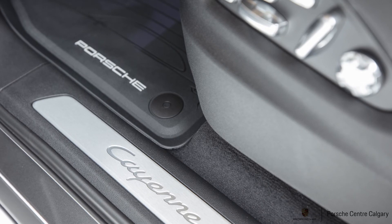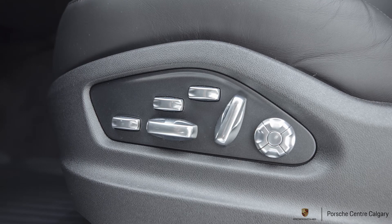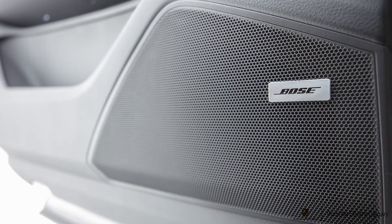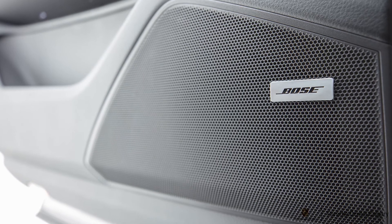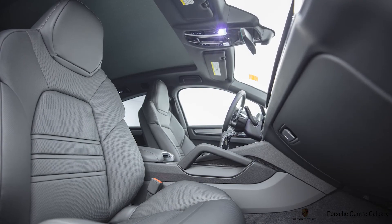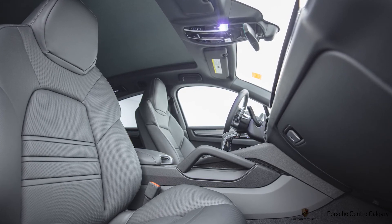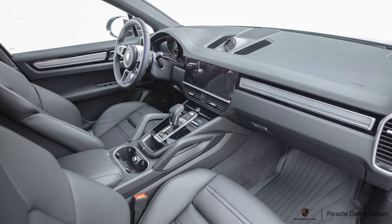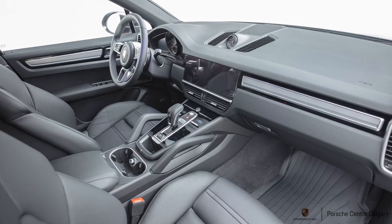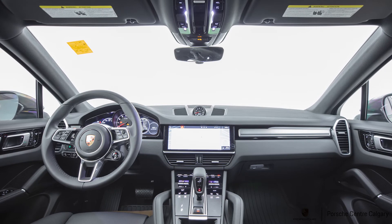We did add a couple of other safety features. This particular model has the surround view camera — you can see from the mirrors there's an extra camera, plus one on the back, giving you a bird's-eye surround view for parking. Maybe one of your children left a bike on the garage floor — you can see that beside the vehicle or when backing out. We also added adaptive cruise control, the system with the disc in the front of the vehicle that automatically monitors and maintains the distance from the car ahead, slowing down and speeding back up for you.